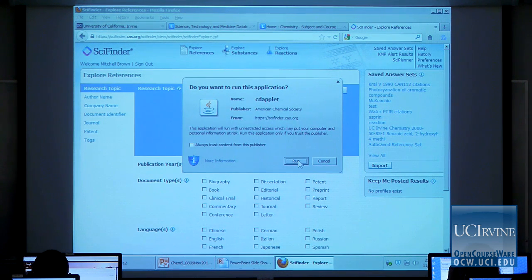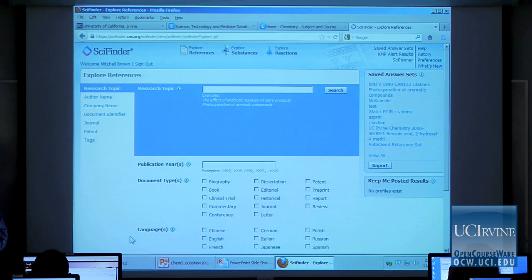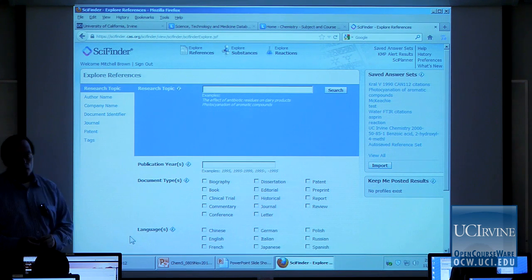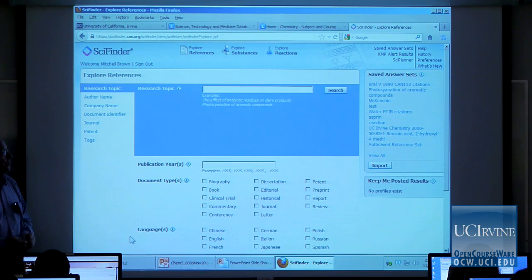Now you might see this script the first time you ever open up SciFinder on your browser, whatever browser you're using. There's a Java applet that installs, and that's for the structure drawing elements. We're not going to do much of that today just because it's a slightly more intensive draw on the servers, but I'm going to do a brief demonstration of that. So I'm going to get back to this in just a moment.